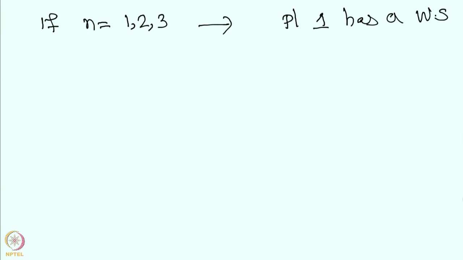So let us see how we go about it. As I said, we start with n equal to 1, 2, 3. We know that player 1 has a winning strategy. If n is equal to 4, we know that player 2 has a winning strategy. We have seen this already.